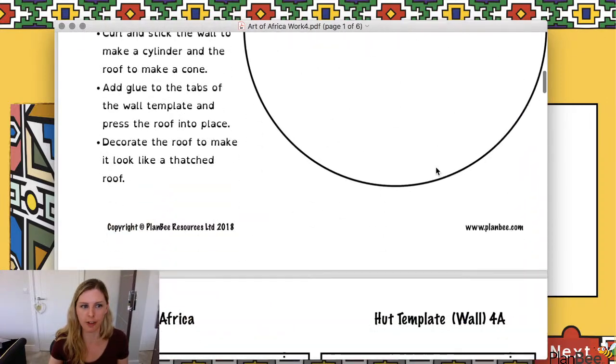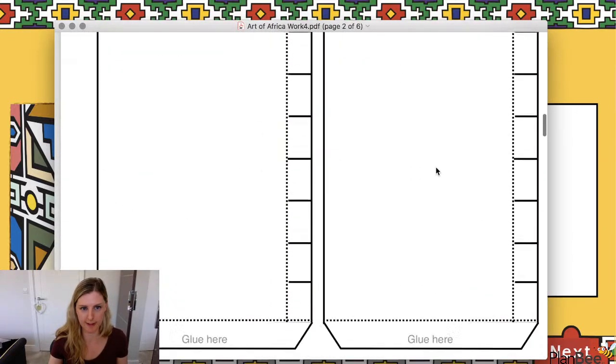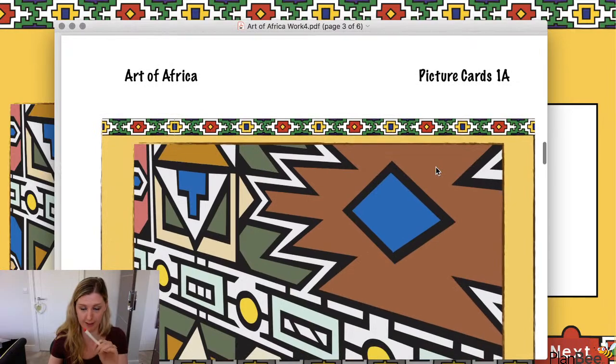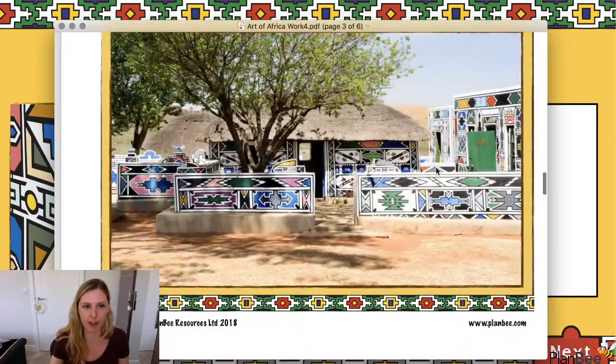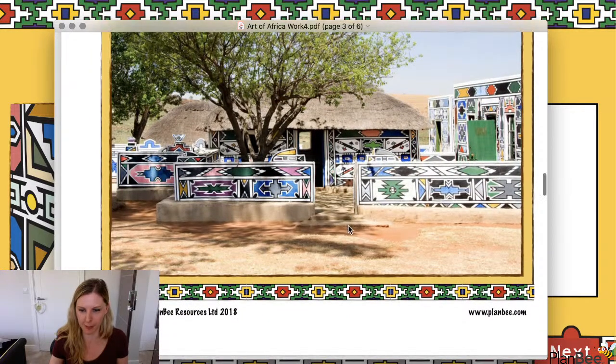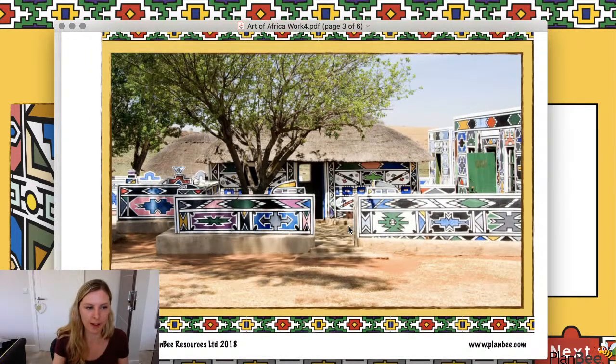Now, I was going to challenge you after today's lesson to see if you can decorate a little 3D model of a Ndebele hut using your patterns that you've practiced this morning, and seeing if you can build that together and send us a photo, because I would really love to see those in 3D once they're finished.